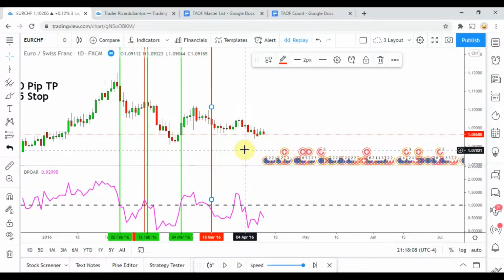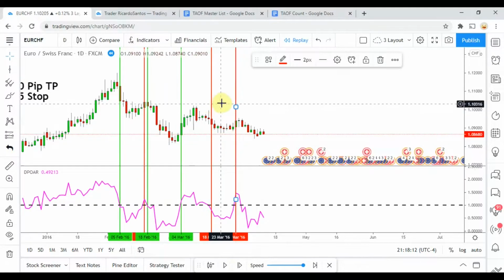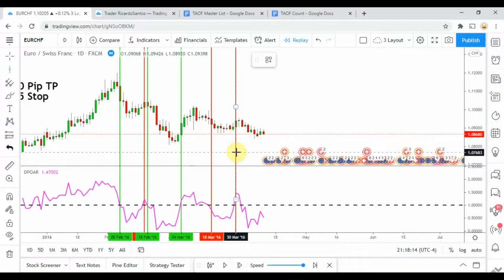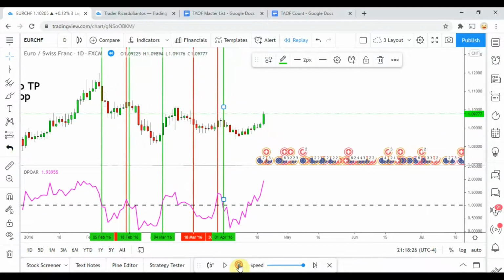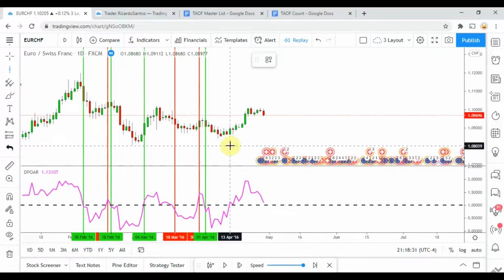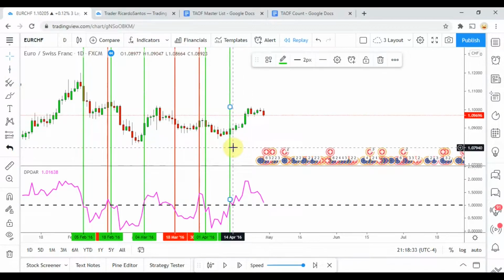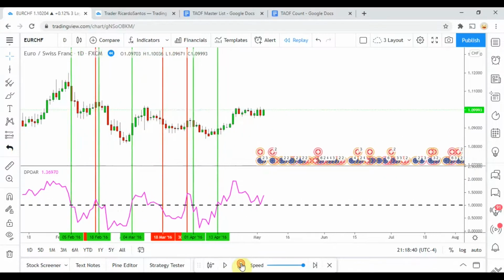And that one did get canceled out as we picked up a long signal right there on that one. And rather quickly it reverses, then heading downwards right there. That one would have gotten us to take profit. So continue on here. We then pick up a long right there. Let's make sure we didn't dip below on that little spike. No, we did not. So we get a long there, and that one gets us to take profit as well.